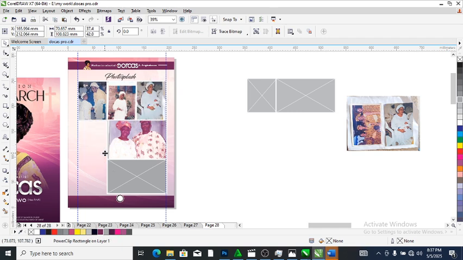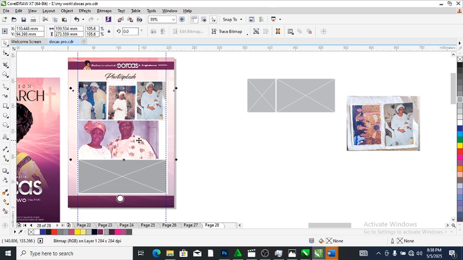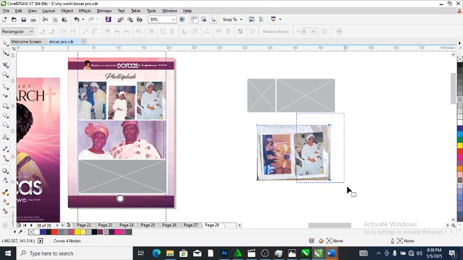Good, delete. Widen this all up. Nice one. Lock the background and widen. Good, nice one. So let's have this, the last but not the least.